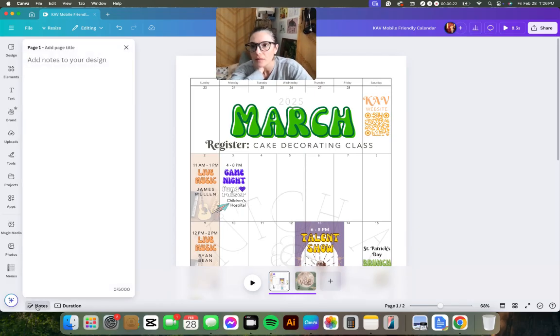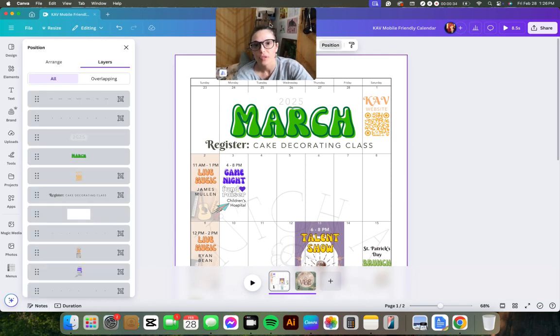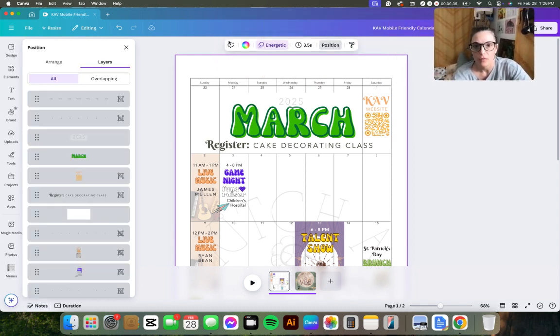So in the notes, actually it's not on this design, but the other designs, and I'll copy them in here, but in the notes, I'll have all these events listed out. So when you click on here and you go to position to see all the layers, I'm a little bit of a psychopath about organizing my layers because it really makes life a lot easier when you want to copy this and reuse it as something else. So I try to keep everything in order.